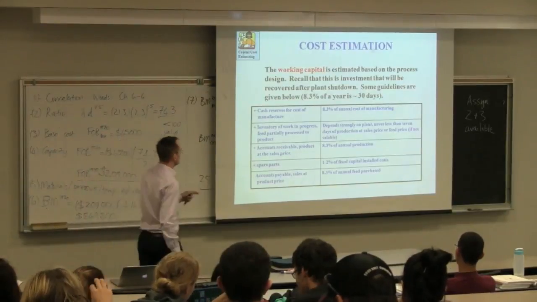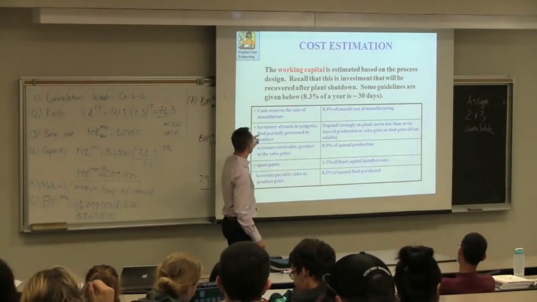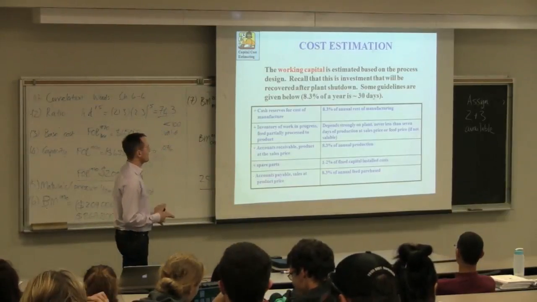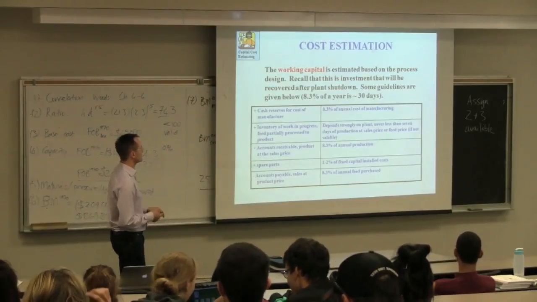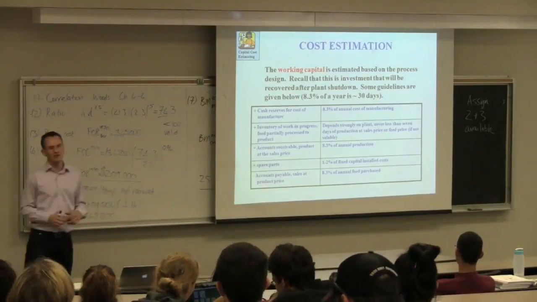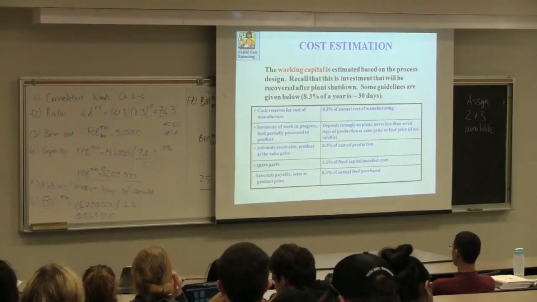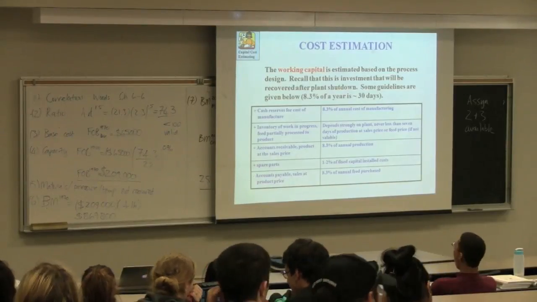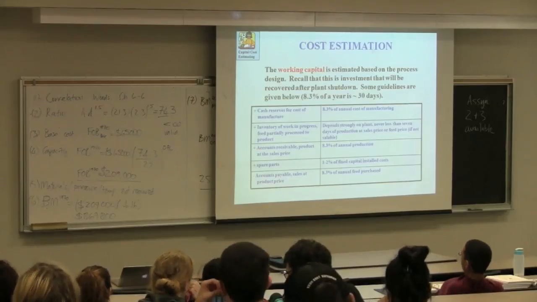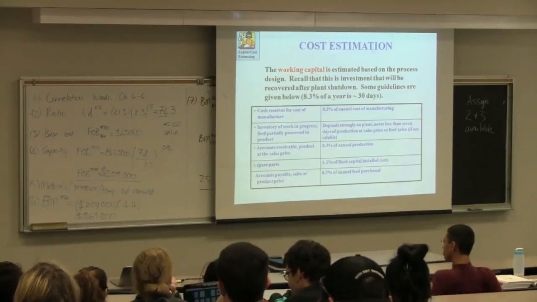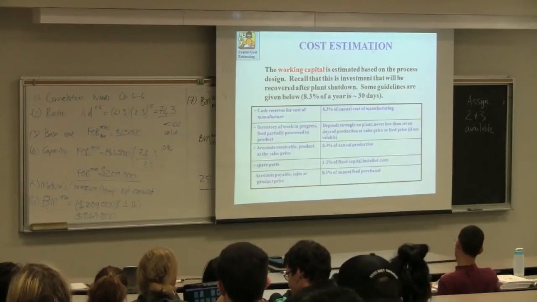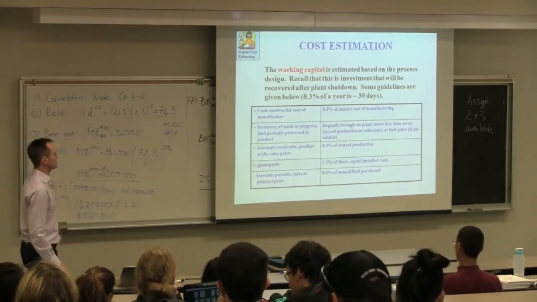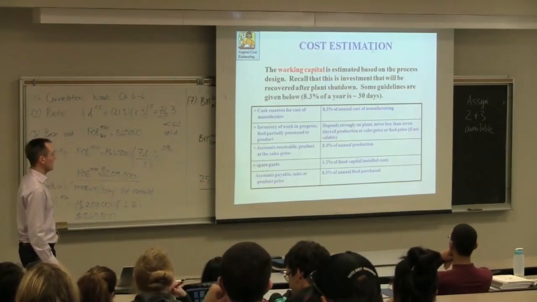Here's one here, the inventory of work in process or progress and the fee that you've partially processed so far. Here, again, it says never less than 7 days of production and sales price. So this is saying what is the amount of inventory you have on hand of almost finished or in process product. Some companies, that's pretty low, that's less than 30 days, but in some companies I've seen that figure as high as 2 years worth of inventory that they keep on stock. And that's purely because they produce it very infrequently, so they keep a lot of it in stock in case customers request it in an emergency.